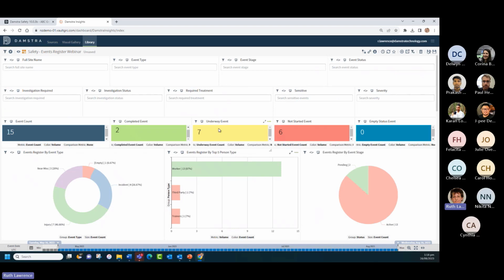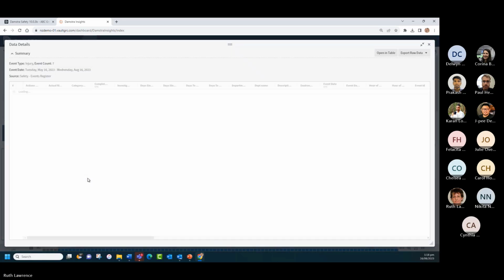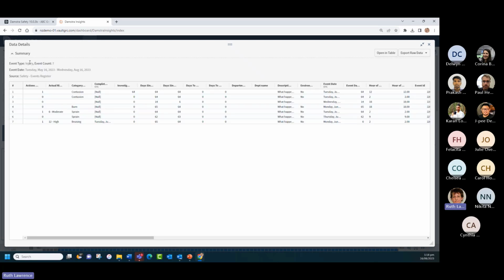Going up to the top again, I'm going to talk about the raw data table and sorting in a raw data table. So how do we get a raw data table? If I go to a segment, or go to my injury segment, left click again for my context menu and choose details. This opens up in a raw data table. My event type being the injury, that segment, how many there was, my time bar, and the source.